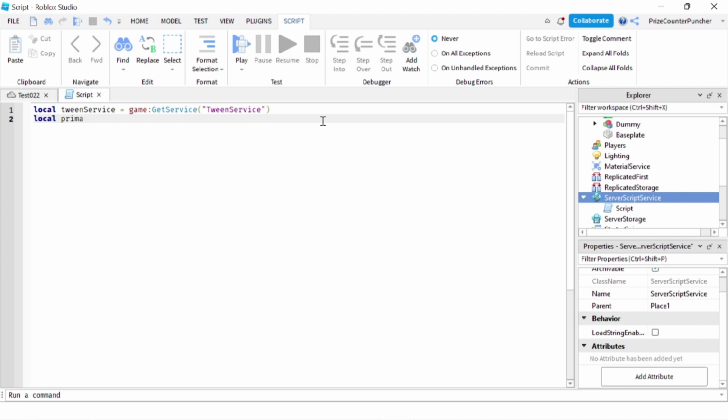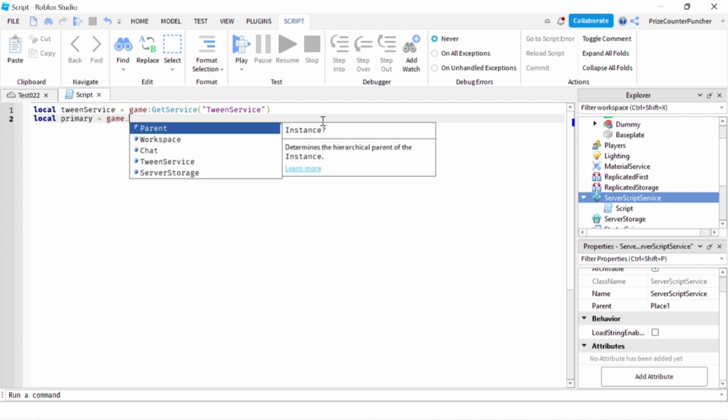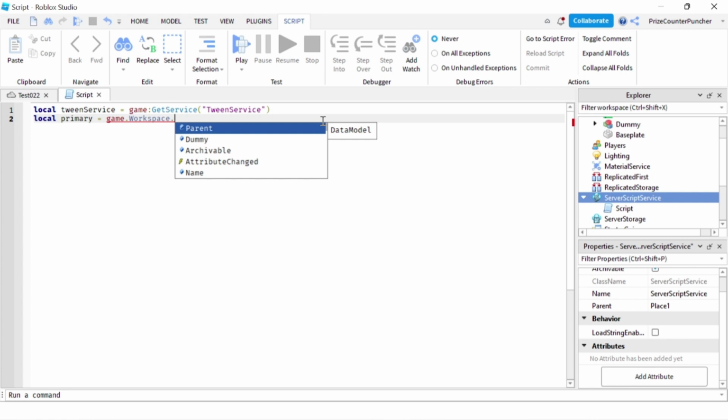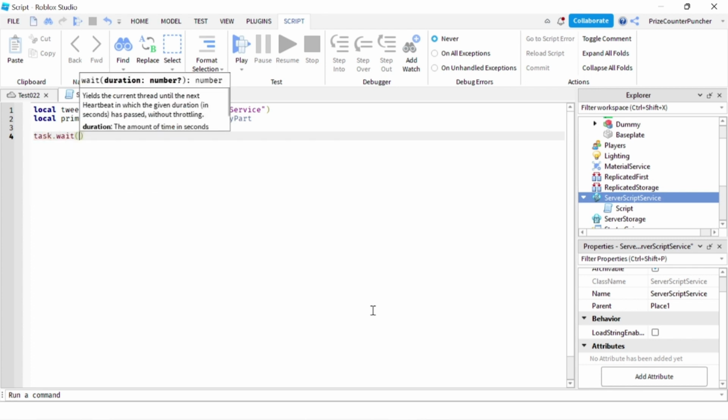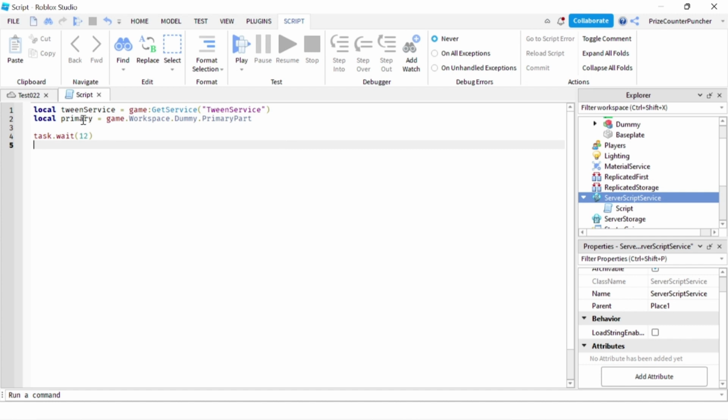So you only have to move the primary part, and that's equal to game.Workspace.Dummy.PrimaryPart. Next thing I'm going to do, I'm going to wait for 12 seconds before we do anything. So I'm going to do a task.wait of 12 seconds. So now I have my part here, which is the primary part.